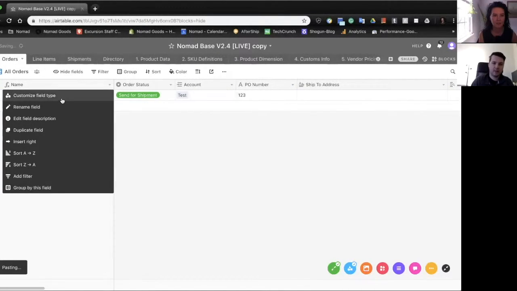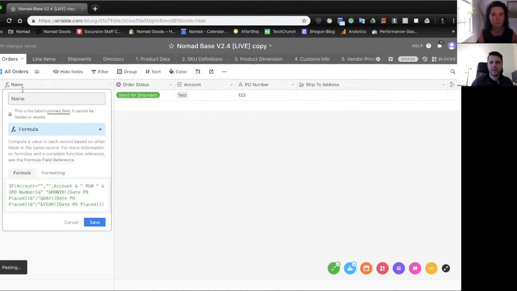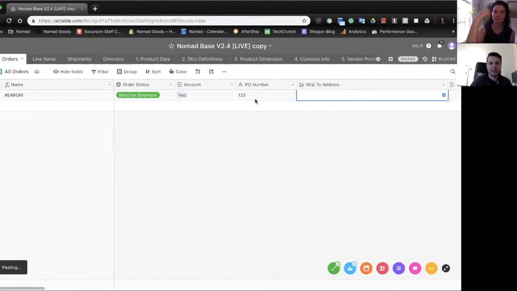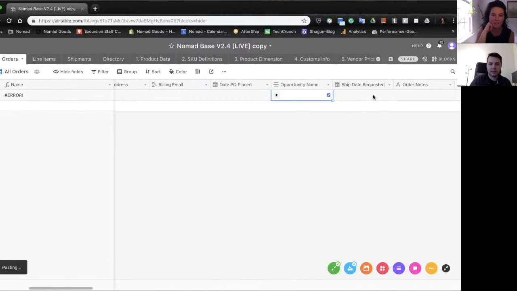Another thing we do is we use formulas on this first identifier field, and this is a good way to catch errors if things aren't fully inputted. You can make required fields in a way, because every time you don't have a required field, it'll throw an error. I think this is a really useful thing to do on almost every single tab. I agree. Formulas and primary fields are the way to go, just because you can manipulate things like that and give indicators. There's almost no reason to not have a formula in the primary field. So yeah, it looks like I need a date.